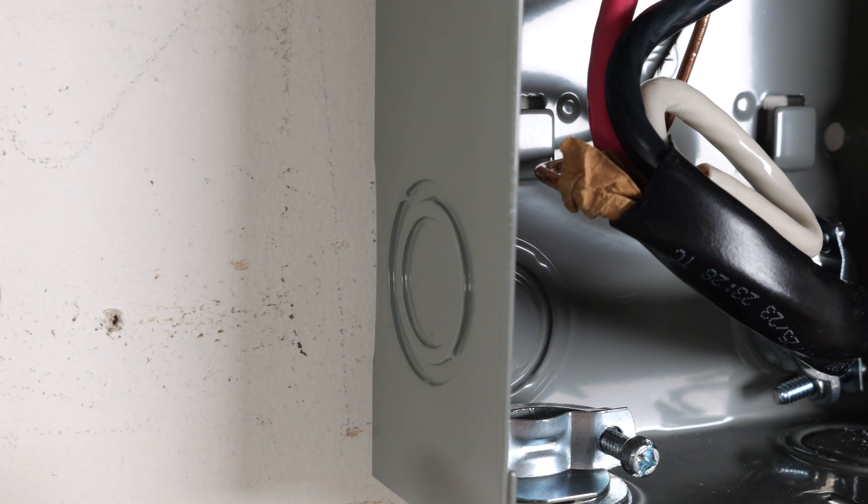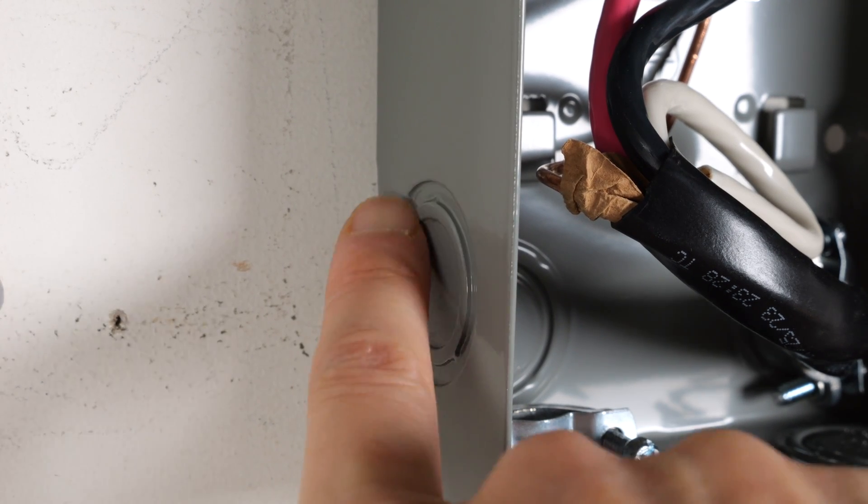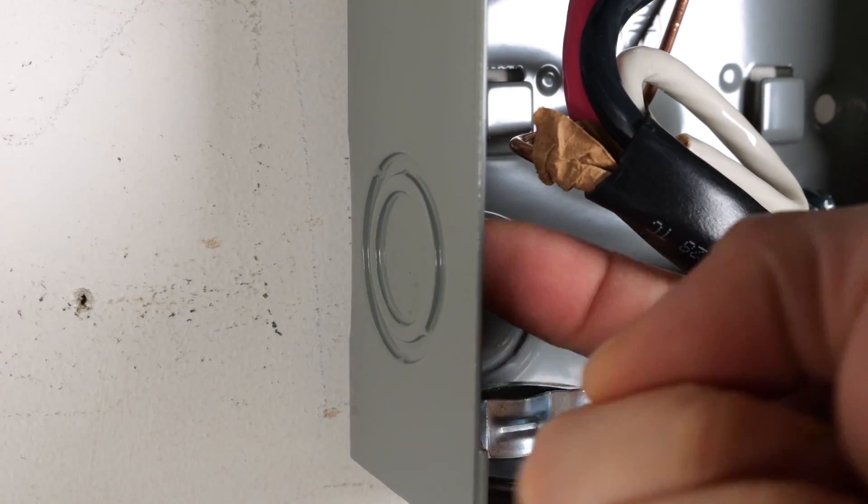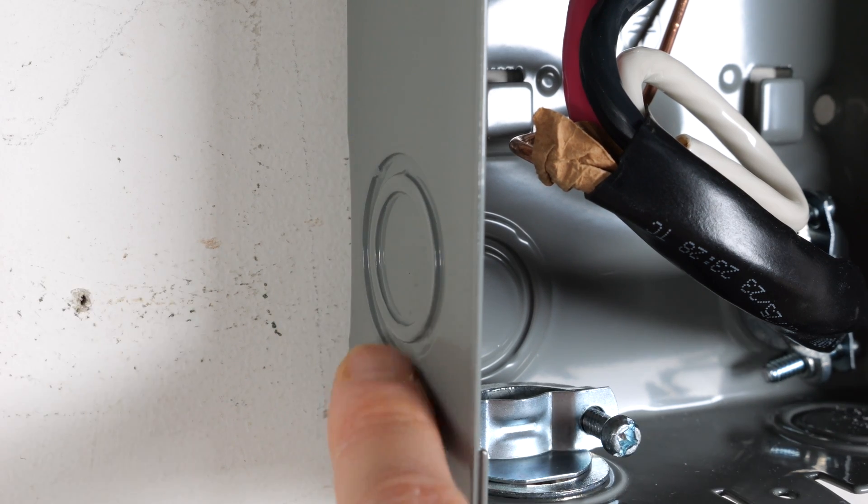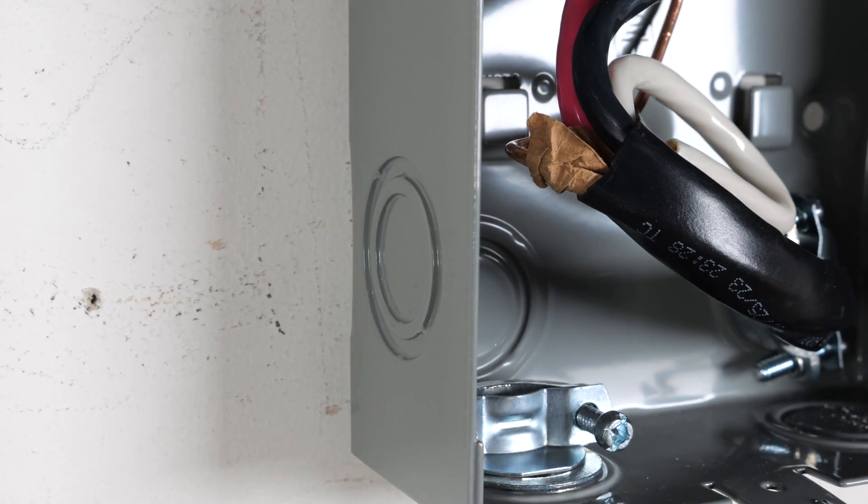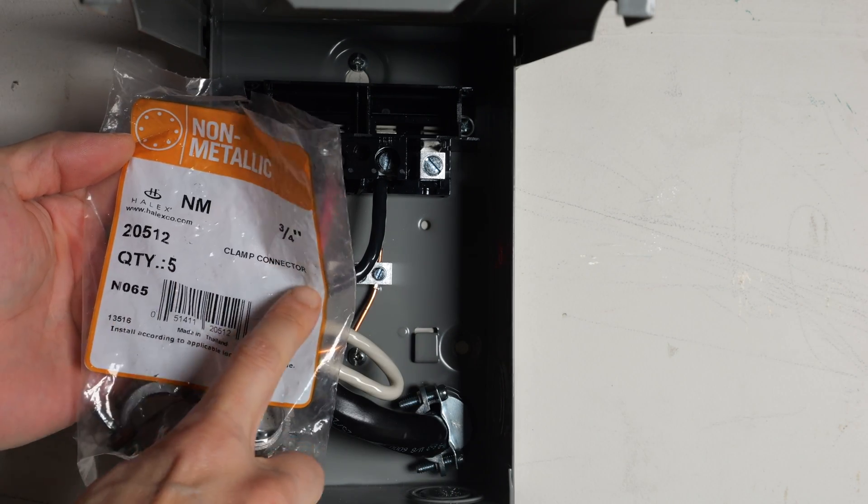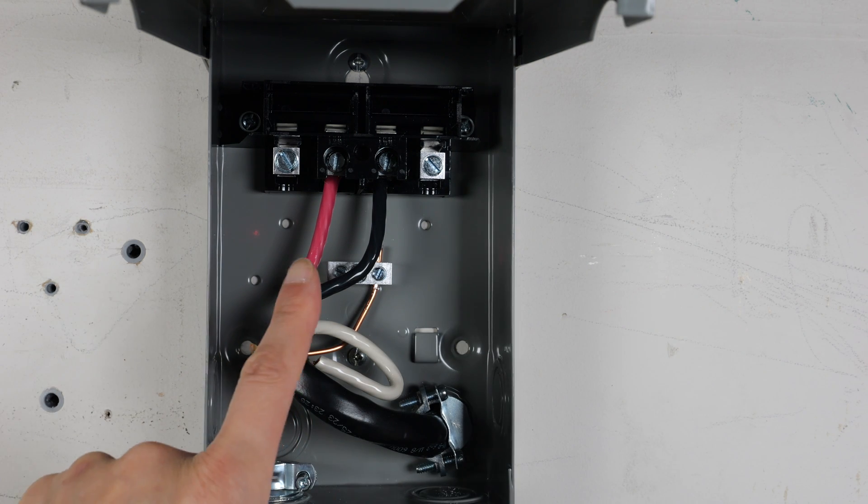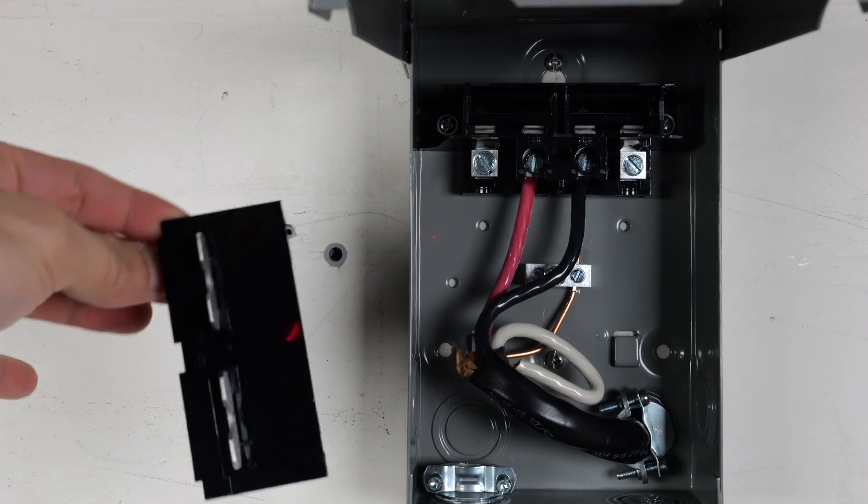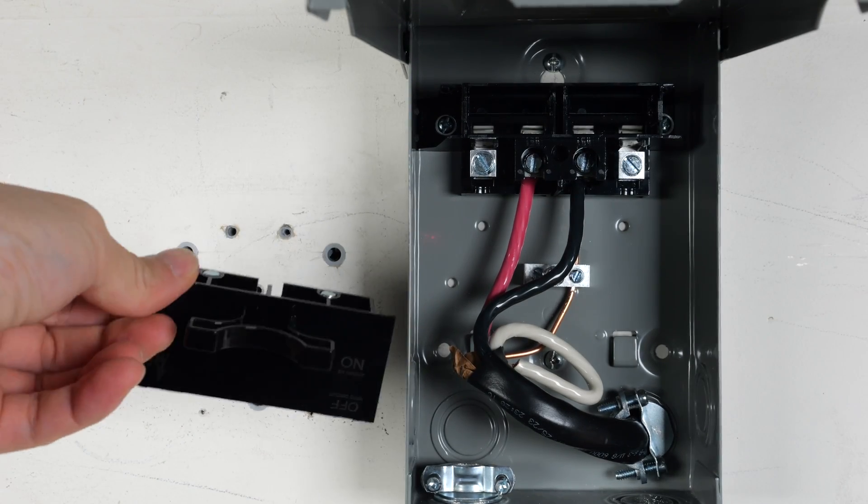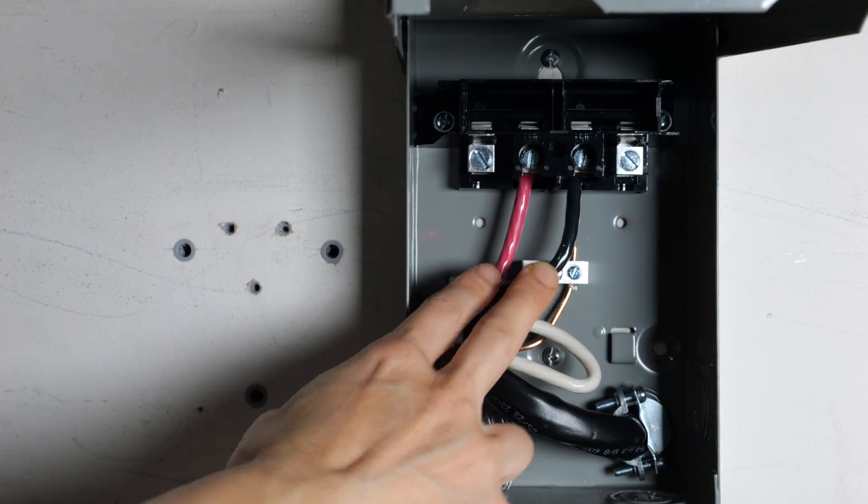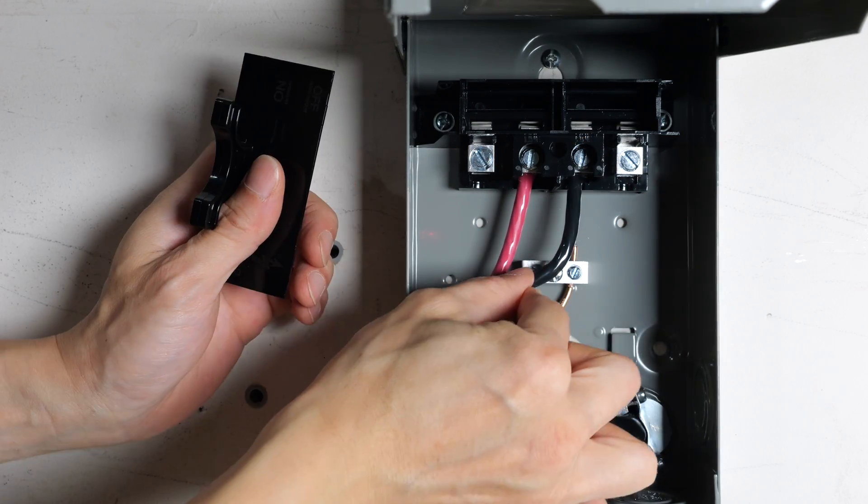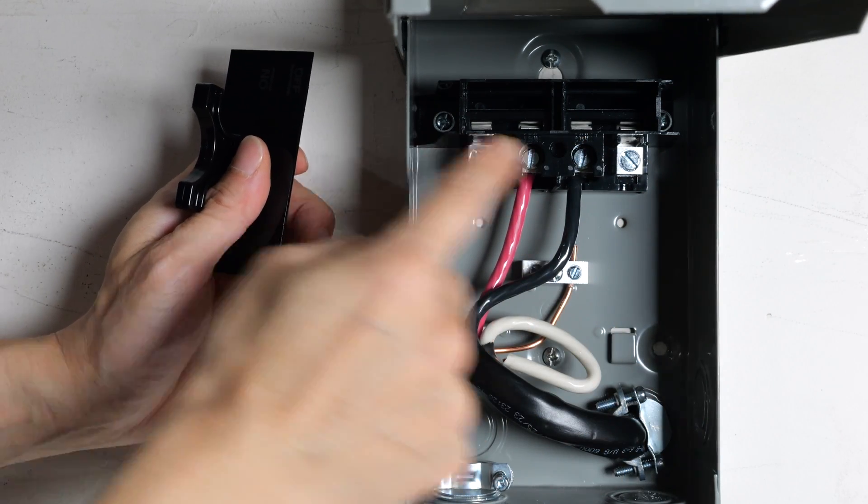For these knockouts I've used a hole punch and punched out the inner circle and the first ring. You just punch out whatever size that you need. If you're punching the second ring you gotta punch that way just to make sure the rings that you want to stay is not gonna come loose. And then as soon as it comes off you wiggle it a little bit and it falls out. These clamp things is called a clamp connector. I'm using three quarter inch here. This box is not actually a breaker box. All it does is connects this wire to your hardwired EV charger. And it comes with this plug thing which is just a jumper. And you connect that right there. Line in comes in the center. And this connector jumps from here to here and also here to there. Connecting each one of these wires individually to this post and that post.